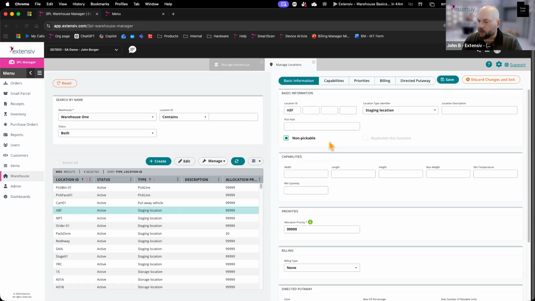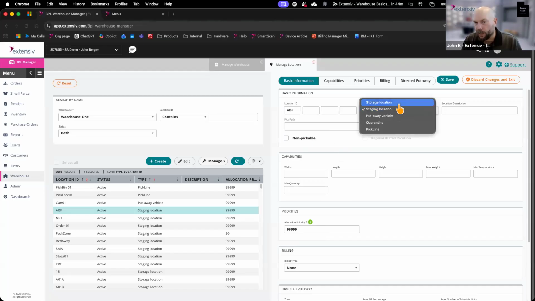Keep in mind that all these location settings that we're talking about are across all of your customers. This is the very foundation, so whatever you set up here is going to affect every future customer you have. And there are things you need to think about, like, am I going to do expiration dates on product? What does this product need? First in, first out, first expired, first out, things like that. First in, first out and first expired, first out as allocation methods come after this location type setting and this allocation priority that we're going to come to in just a moment. Okay, so non-pickable is an option there.